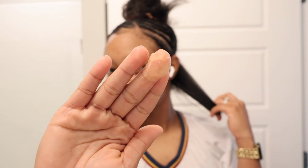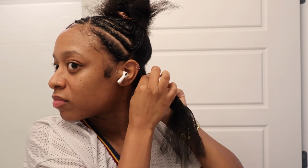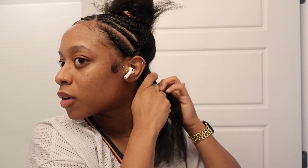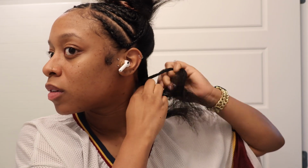But yeah, so I'm going in with my Miche Tropical Oasis Gel. This is the part where I would typically use a mousse, but I didn't have any. I ran out. So the last thing I was able to use was a little gel. I didn't want it to revert my hair back to its curly state. So I only used a little bit of gel. If I were y'all, I would not use gel at all. I would actually use a mousse because it works better and just be very light-handed with the mousse.